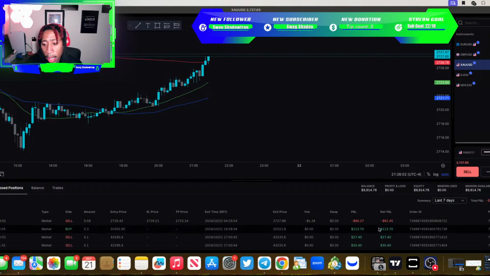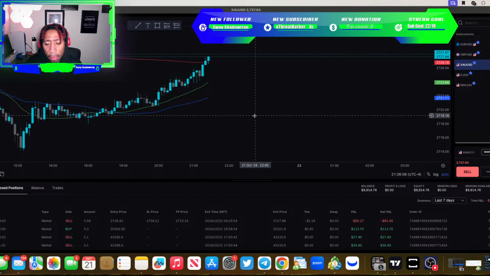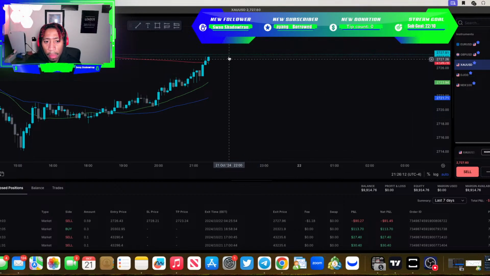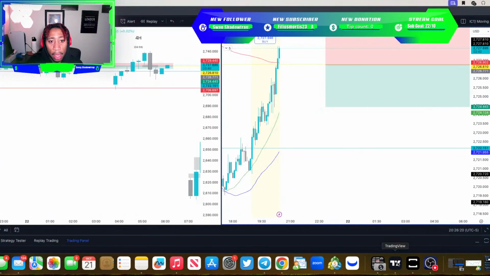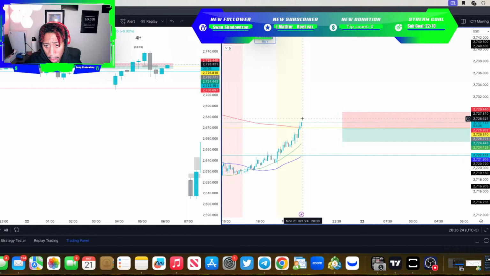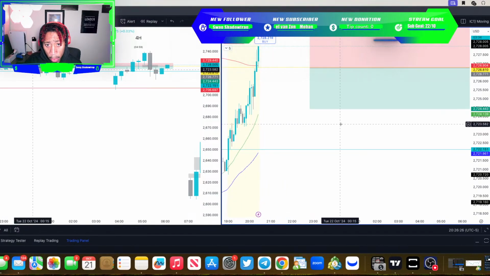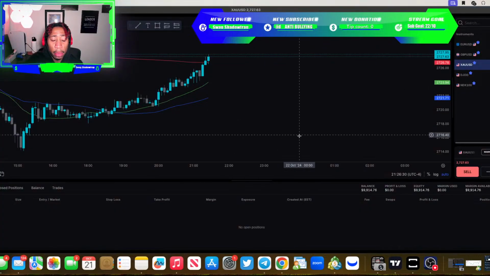About $91 right there. Which doesn't make any sense to me because my stop loss was 100. We weren't even close to my stop loss when I just closed that. But just seeing how price kept respecting the 200 moving average, and look at that, we'd have been stopped out. So it saved me a little bit right there.